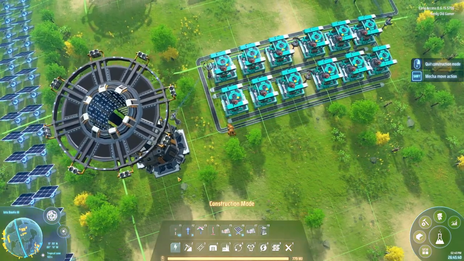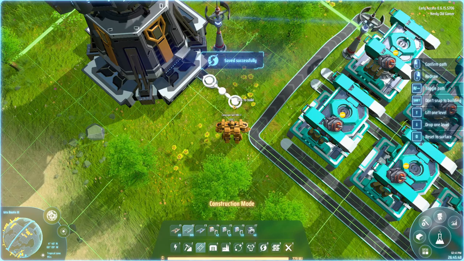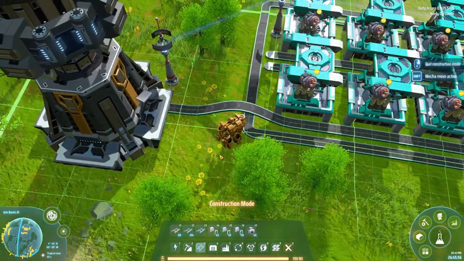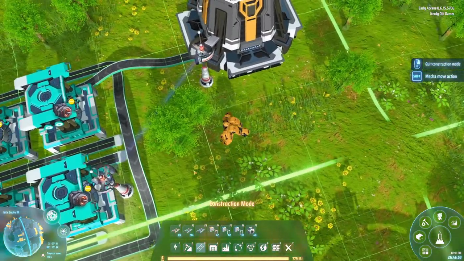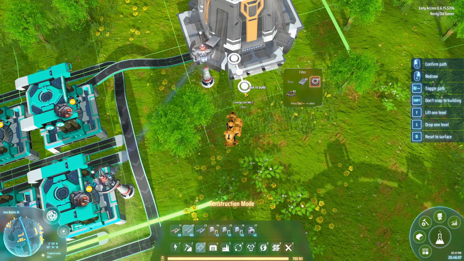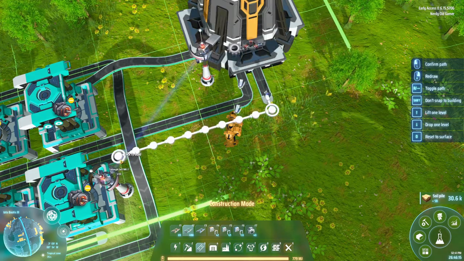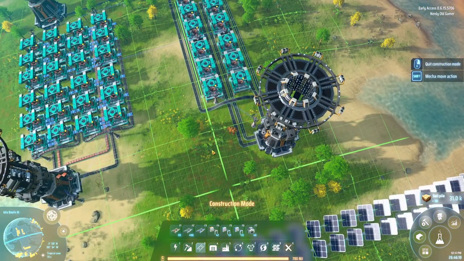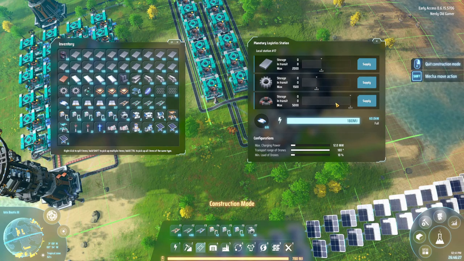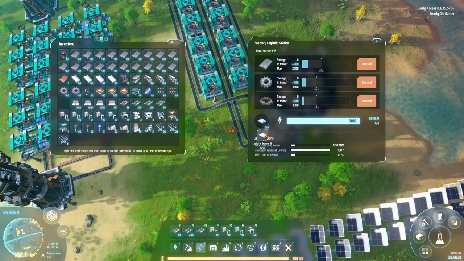So that's that. Then we can do the iron ingot. Come up. Come down. We can do gears and magnetic coils. There. Then we just need to say this will be 2000, 1500, 1500. Demand, demand, demand. Let's take you guys in.